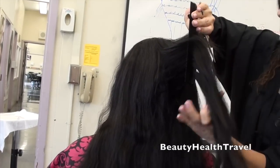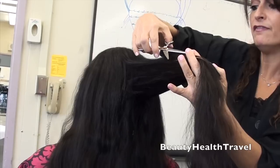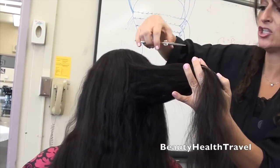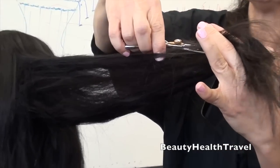So I will hold it straight out. There's her hair right there, and I'm going to let it fall. Notice my shears are not going this way, I'm just going this way. That's the action of my shear. I'm opening and closing gently, gently, gently, headed back, not down.